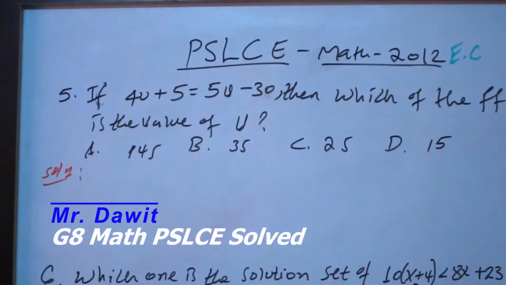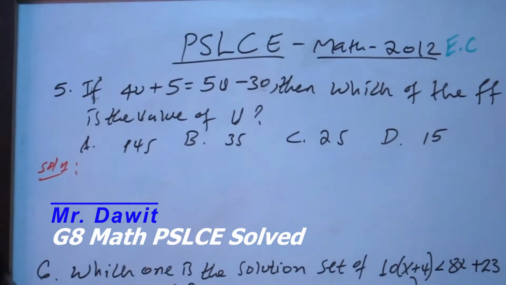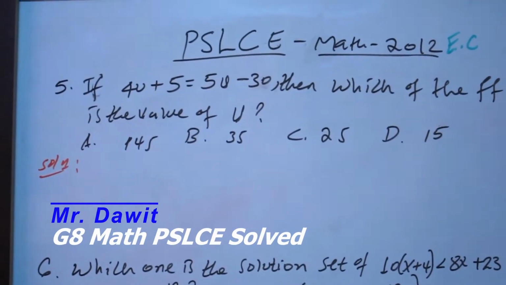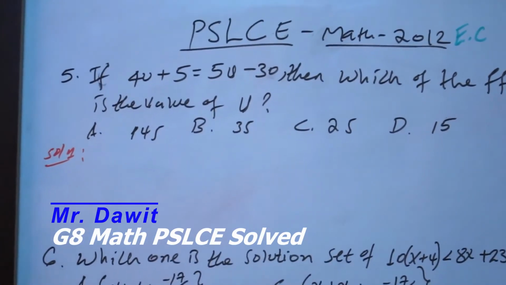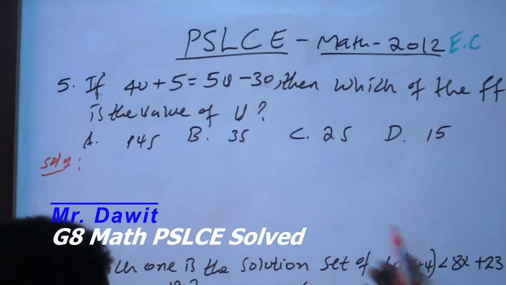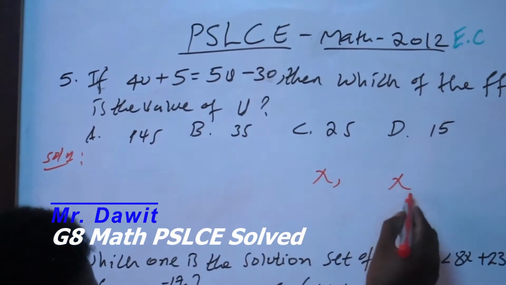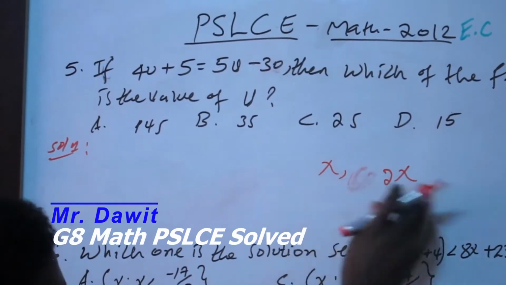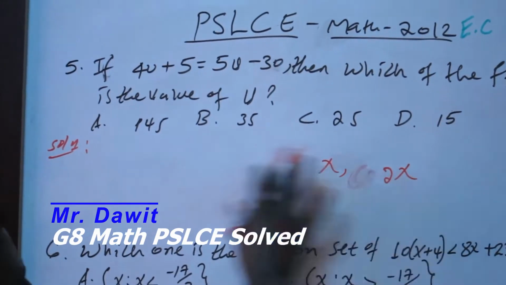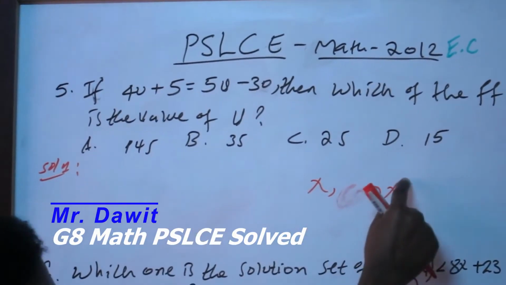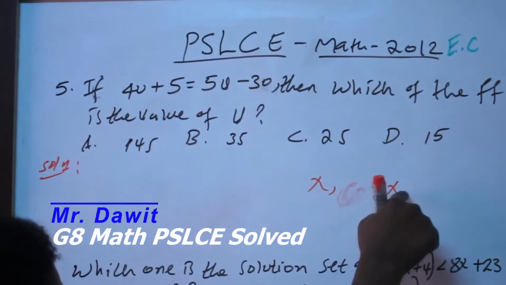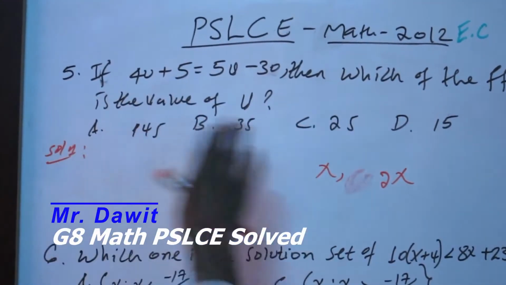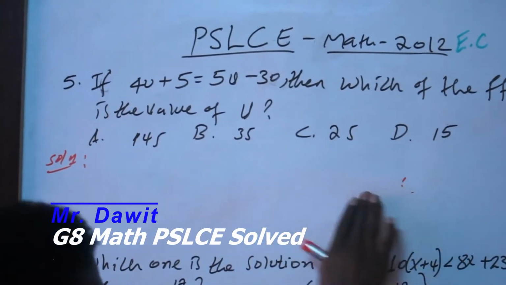We have to collect what we call like terms. Who are the like terms? For example, ordinary numbers in general are called like terms. Variables with the same variable and the same exponent are like terms. For example, let's say x and 2x, these are like terms because the variables are the same, x. We don't care about the coefficient, but we look at the exponent. The exponent for 2x is 1 and for the first one is again 1. So we can collect like terms, okay?